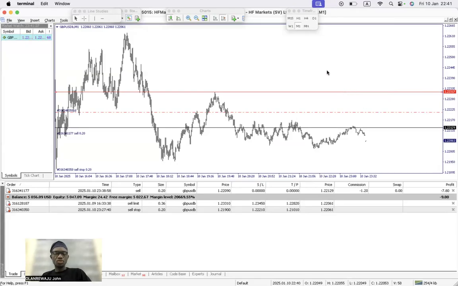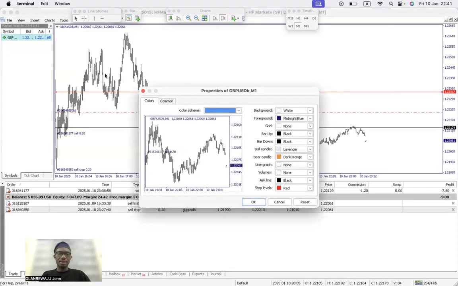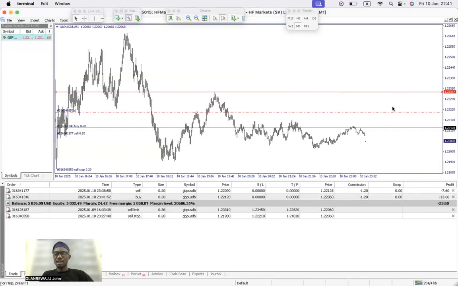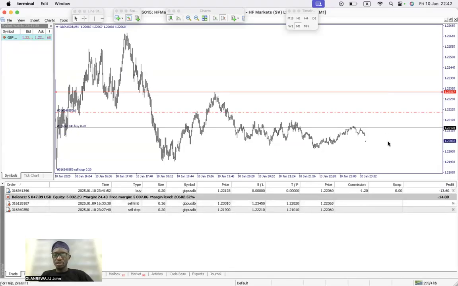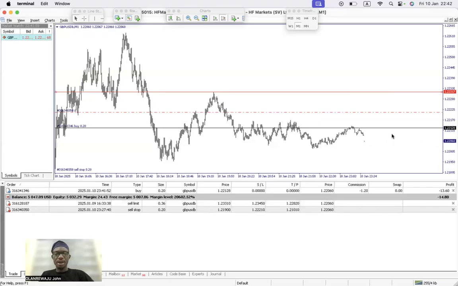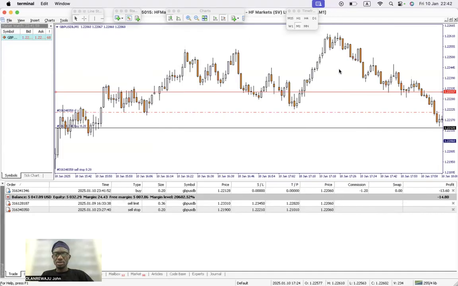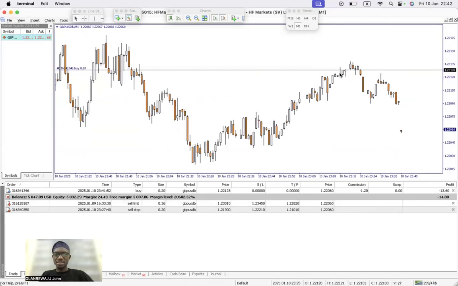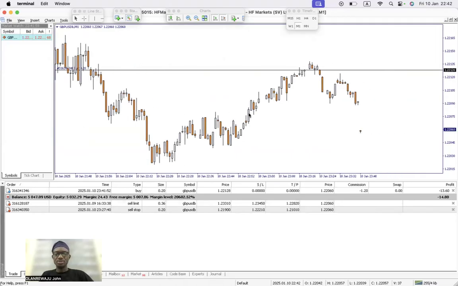So the same scenario also applies for a buy situation. Let us also imagine that what I entered was a buy. I said that the market should buy, either as an instant execution or as a pending order. I've entered a buy position. So this is the buy. Let's take the sell off since we are done with the example. For the buy also, the market is waiting for me to make a decision. This is where I bought from, where that line is. But you can see that this line is below where I bought. So that is why it is in a loss.